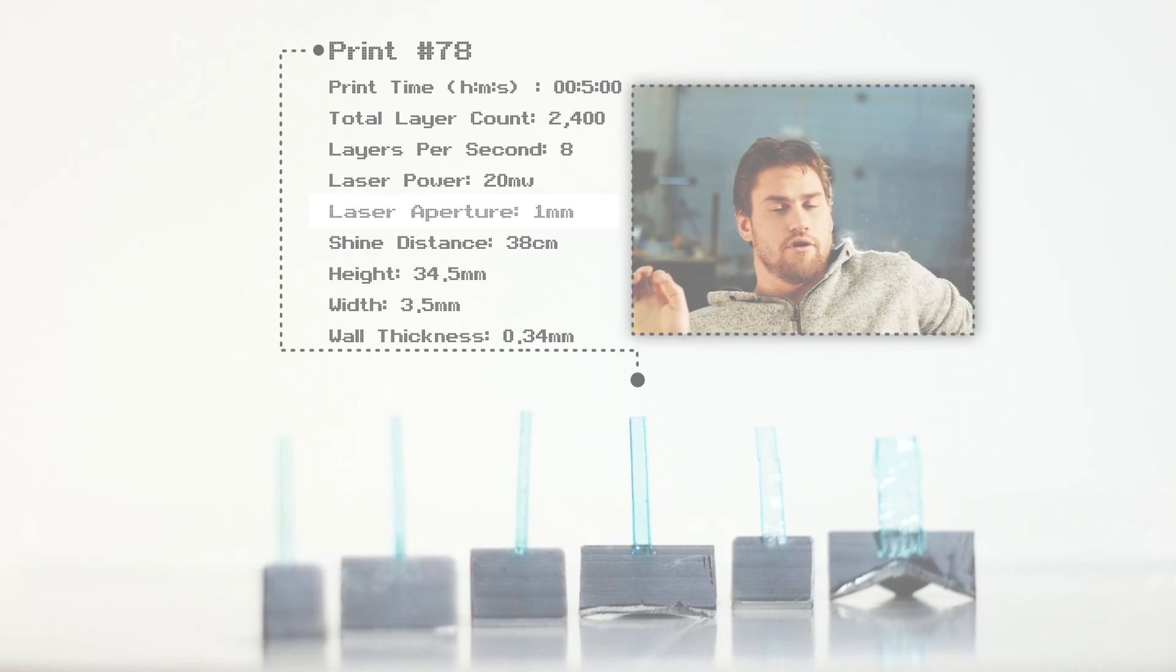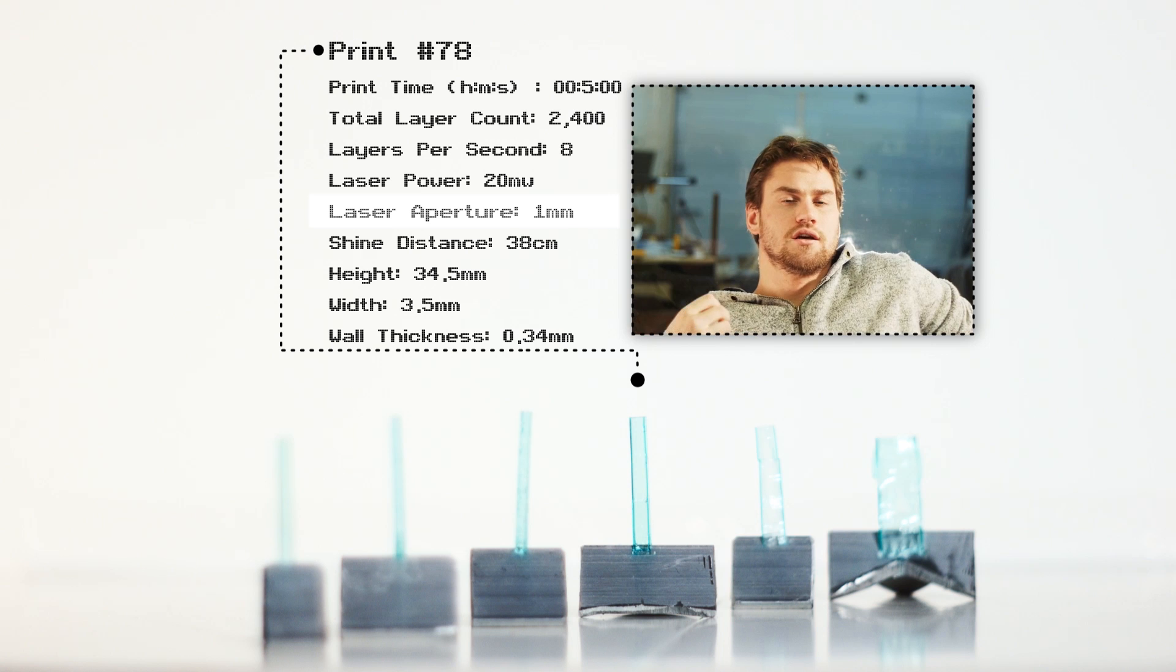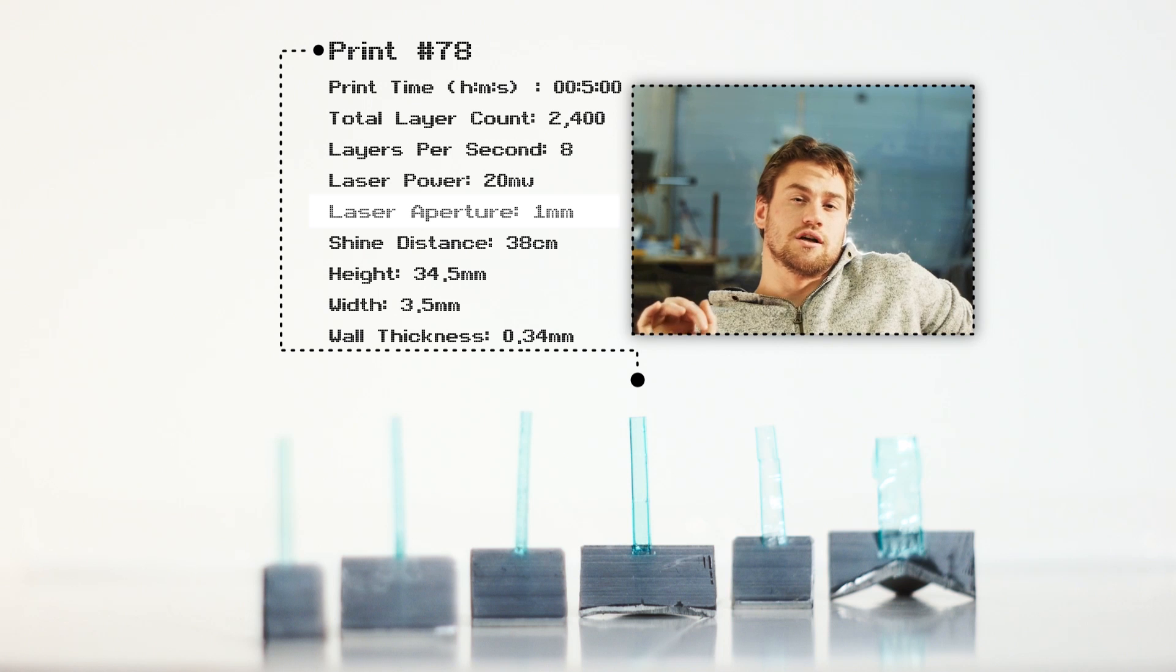The changes I made were I went from a 0.3 millimeter aperture to a 1 millimeter aperture, giving us a lot more light and we're still carrying it on a pretty small dot so we actually have more light on every pass. And so it happens faster. And we were still able to get a really high quality print and this time it only took five minutes to do this object which was bigger in every way.